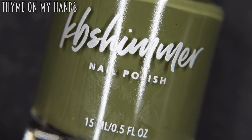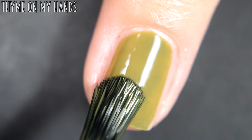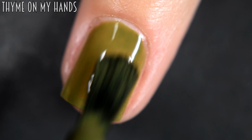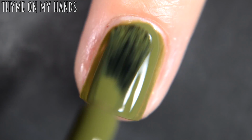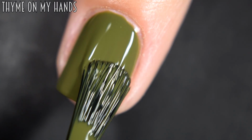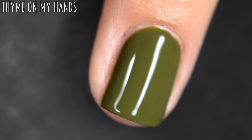Up next we have Thyme On My Hands, and this one is described as an olive green cream. Here's Thyme On My Hands. This one is more of a crelly-like finish where it's more sheer than some creams can be, but it's still going to build up to opacity on 2 coats. This one's going to dry decently glossy all on its own, but a top coat will help keep it lasting. So there is 2 coats.